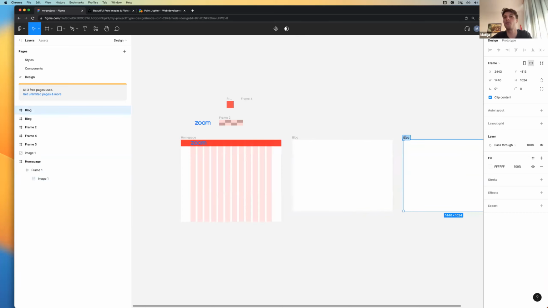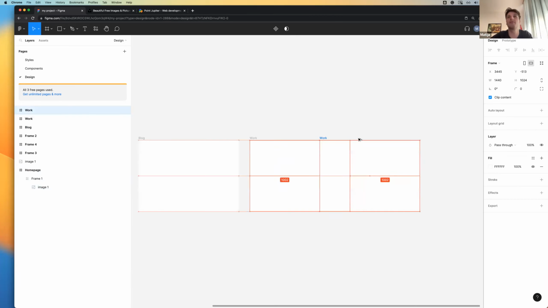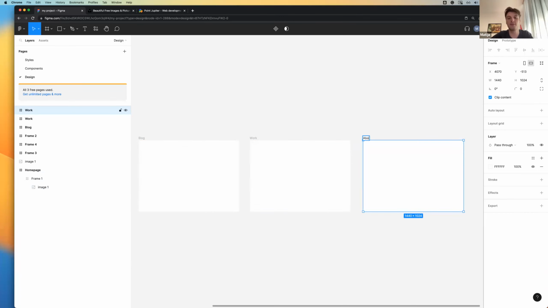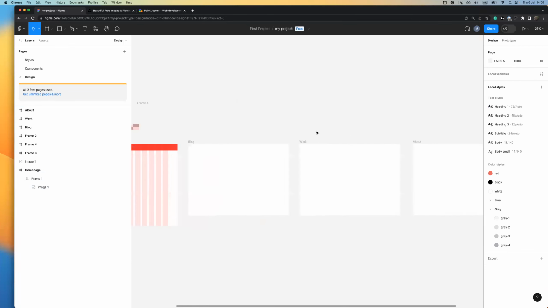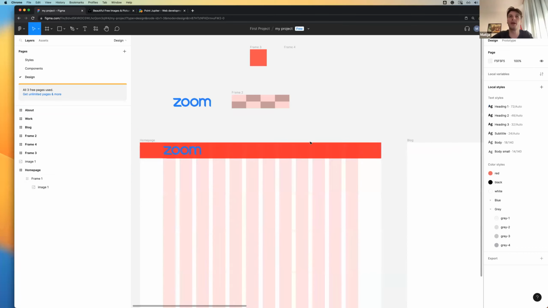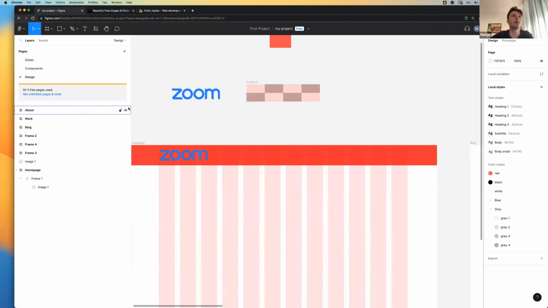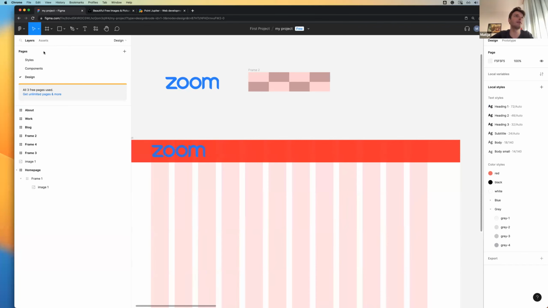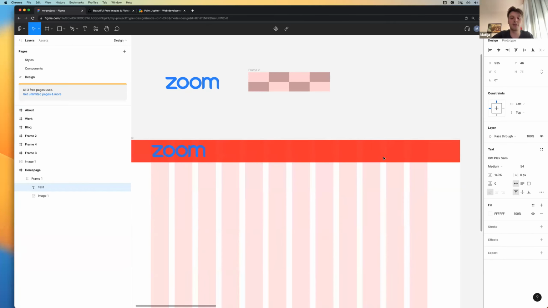This will be our work page and about page, let's say. All of those pages should be in the main navigation. So let's take the text box tool and write about.